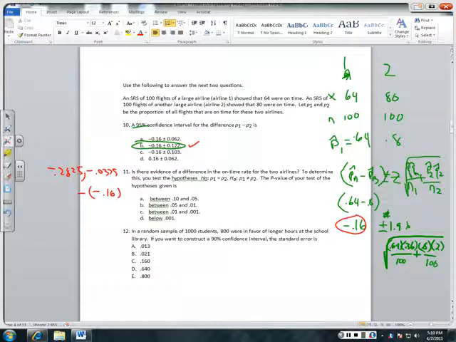Okay, so on 11, we want to know if we have enough difference to see if there's a difference, and that's a two-tailed test. So stat, test, 2 proportion z-test, and make sure you have selected not equal to. Sorry about the extra sound effects there. I don't know if you guys are getting those or not. But anyway, the p-value is 0.0117 on my calculator. I got 0.01174.